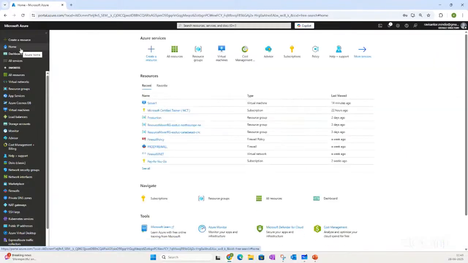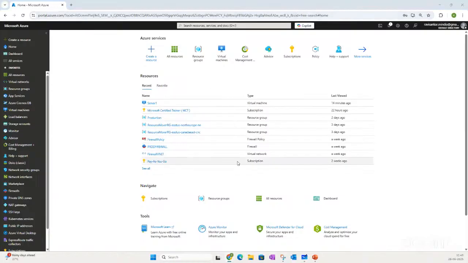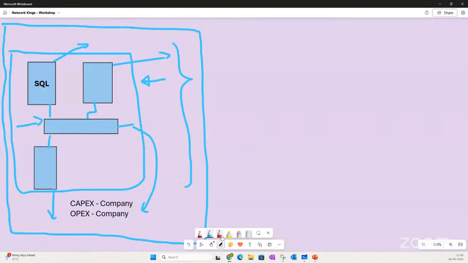And this is basically a connectivity to the Microsoft data center. Agree? Agreed. So the moment you implemented a server on the Microsoft side, have you purchased any physical server? No, right? No.